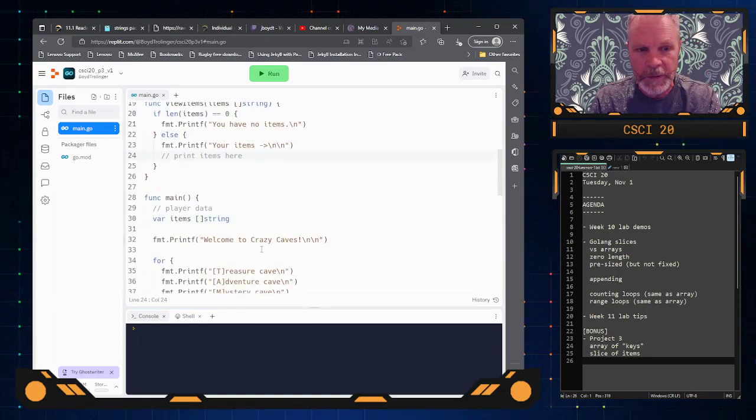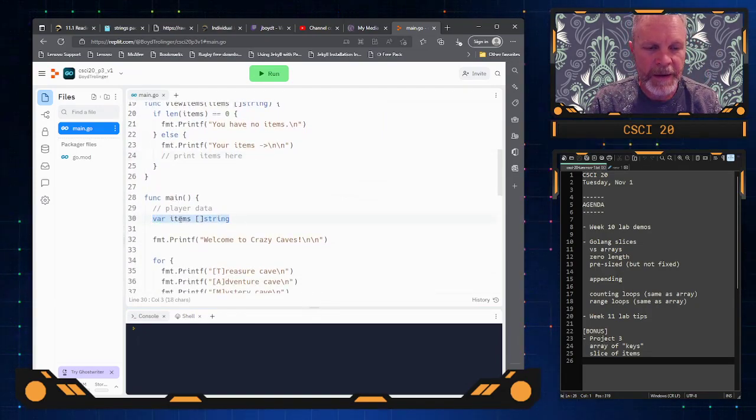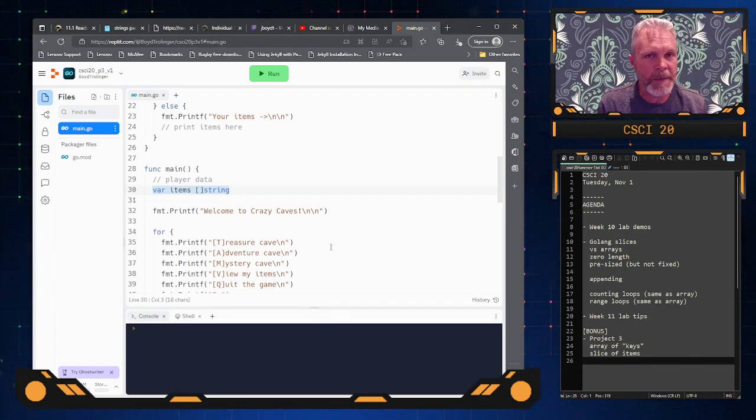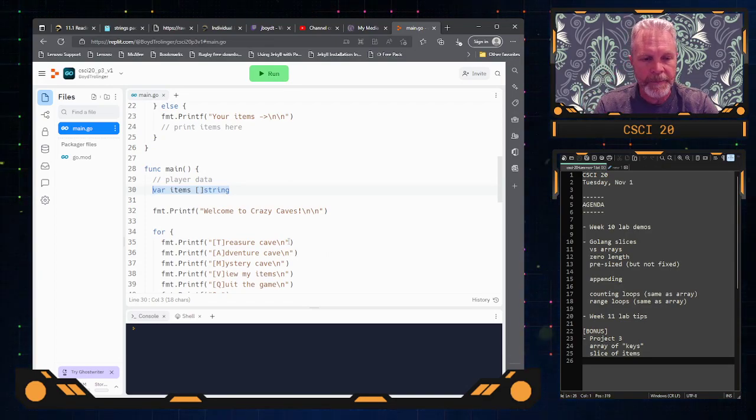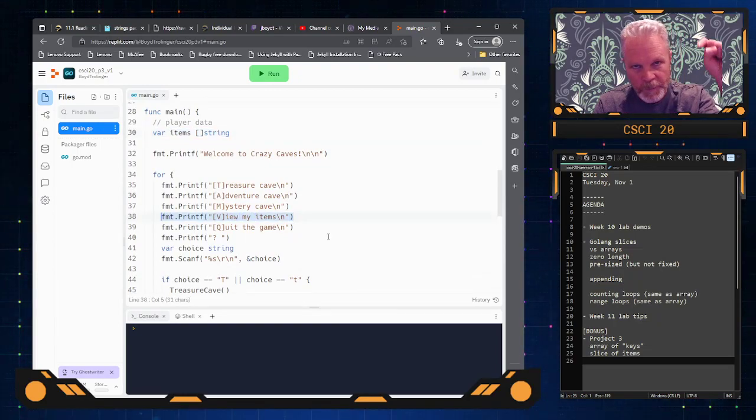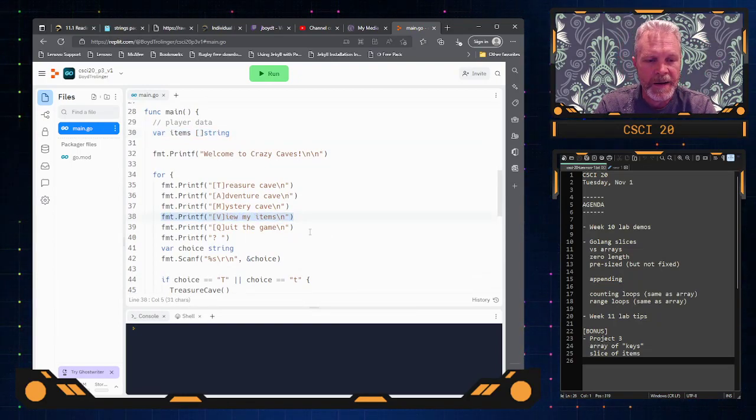So the whole sequence is, in main, I have my player data, which is this items slice. Slices declared like this are empty, meaning they have 0 strings in them. I added a menu option so that the user can press a V and say, I want to see my items.